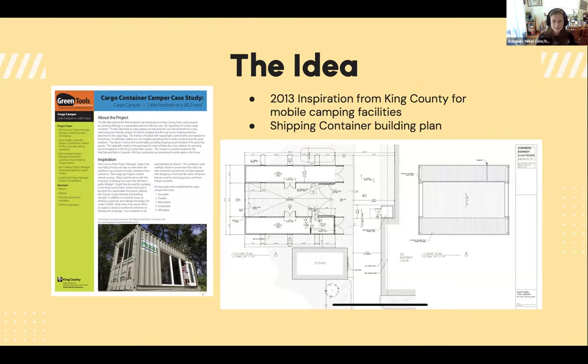Then we got amazing plans donated by structural engineers and architects who were skilled in green development. There was a lot of effort made to be conscientious about materials and the footprint and impact of this structure. Being in the Pacific Northwest, it's extremely expensive to be anywhere that is not in the middle of nowhere or maybe floating in the water. Square footage ranges from $20 to $45 per square foot, and it was not equitable or sustainable for us to have a space like this that ended up being about 1500 square feet.